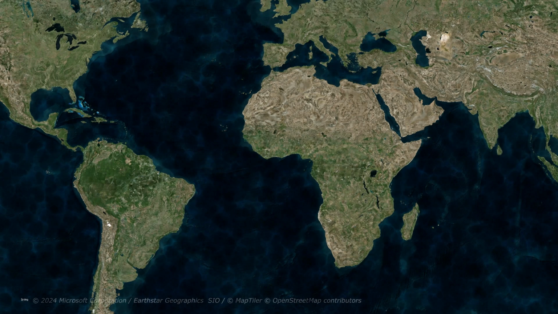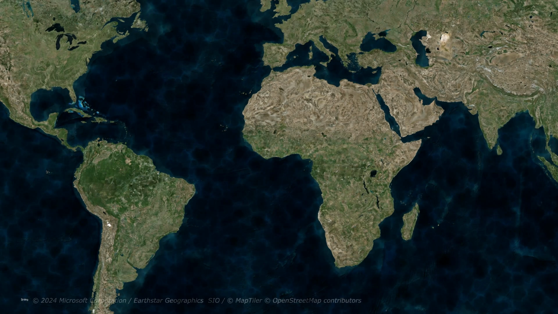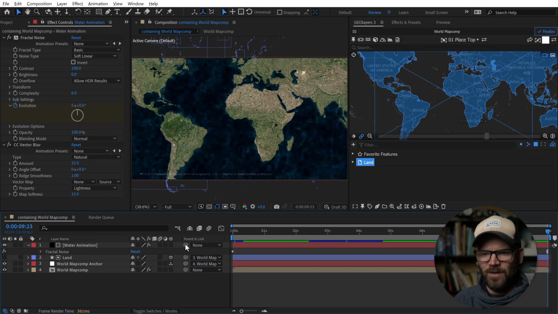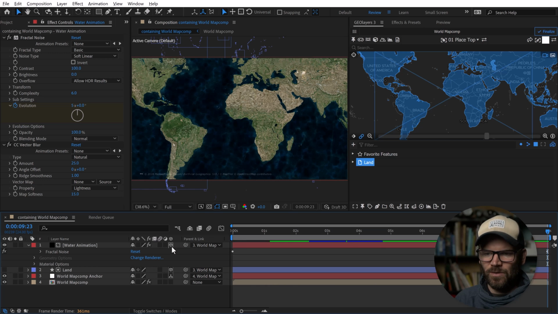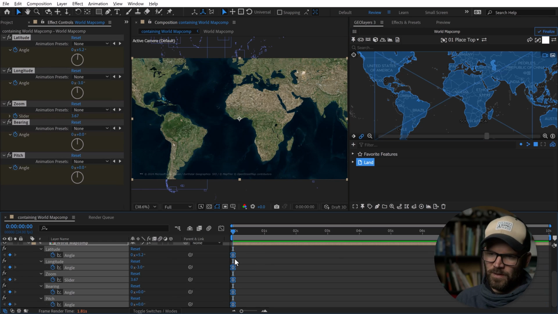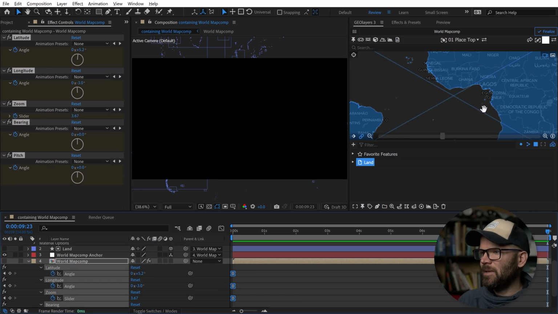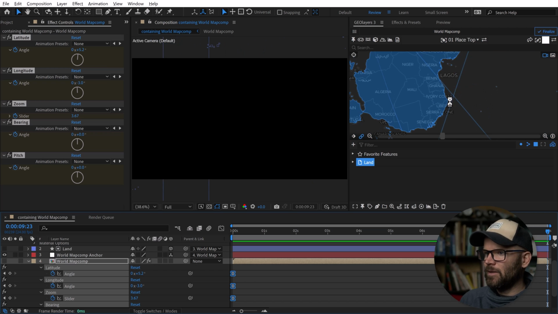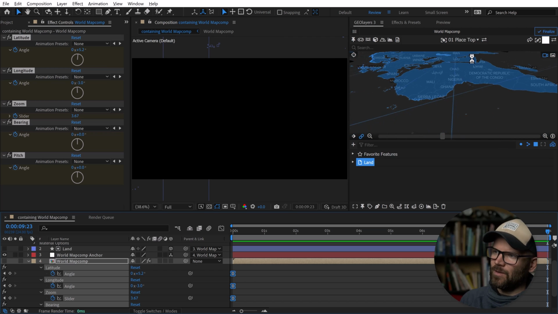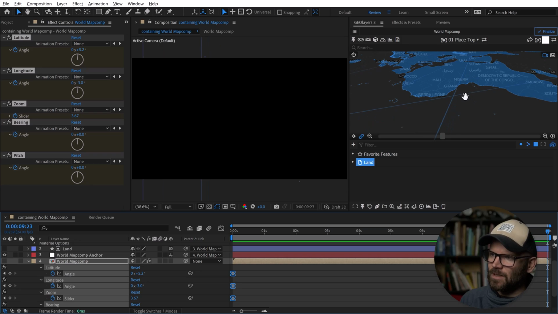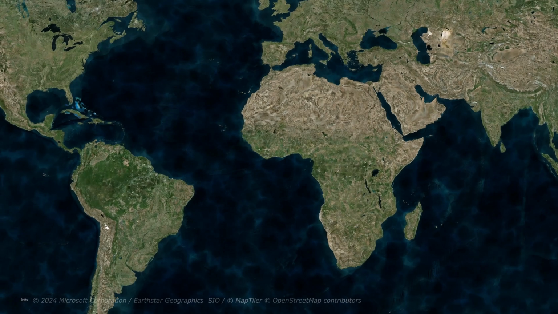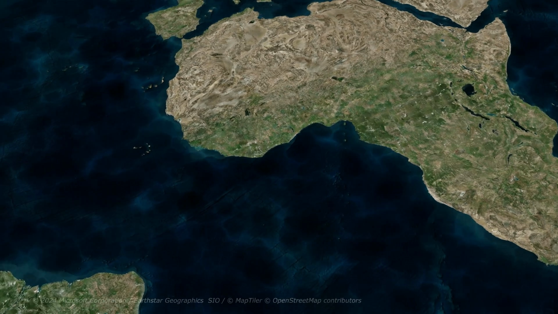Now I want to attach this to the map and actually start to fly the map around with this water. So to do that, I'm going to jump back to the parent and link and just grab the water animation, and we will attach it right here and go ahead and set it to 3D as well. And now if I add a keyframe here and bring these back to the beginning, and then we'll zoom in here. I'm going to change the pitch and the bearing quite a bit and zoom in quite a bit just so you can see that you can still make this look good in 3D, and you can zoom in on it, and with different effects, it'll look just fine.